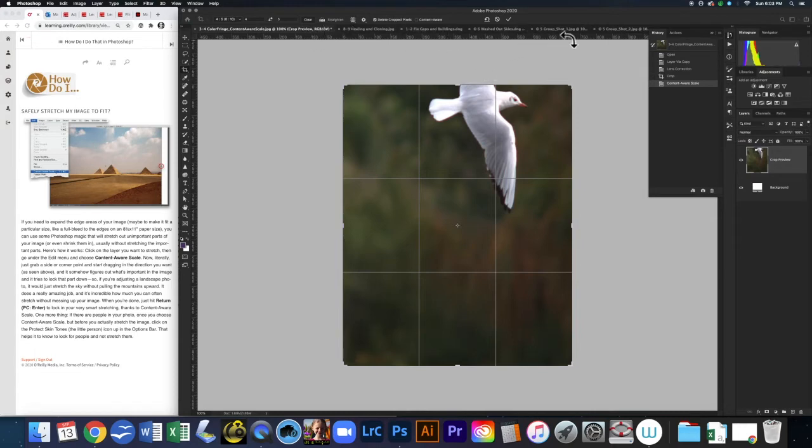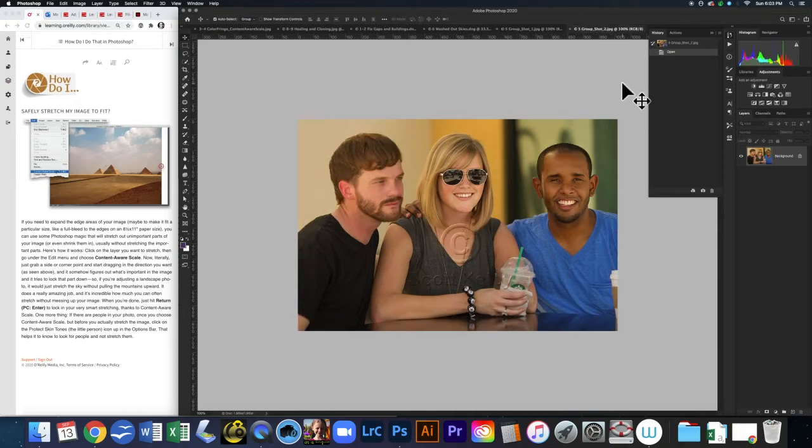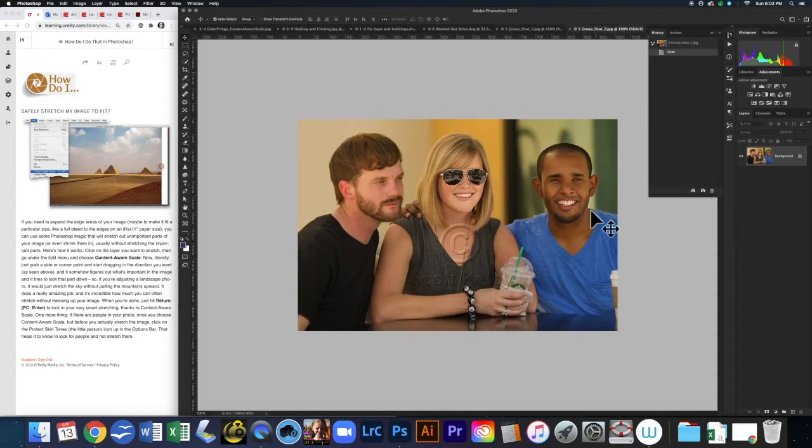Alright, let's move on. So we have our group shots here, and if you see, I just switched and I still have my crop tool up. All you have to do is hit the move tool and you'll be out of the crop tool section. So we have two group shots, group shot 1 and group shot 2. And the big difference, what we're trying to fix, is that he's looking to the side, and so we want to actually combine these two photos so that he's looking face forward and smiling with these guys over here.